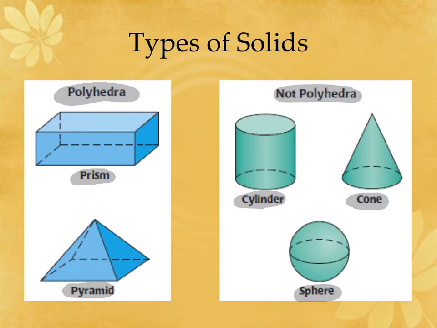So notice the prism has, in this case, this is a rectangular prism. It has two what are called bases, like the top and the bottom, and then the rest are the faces, whereas a pyramid only has one base, and then the rest are called lateral faces. If a prism was a circular prism, then it would be a cylinder, and if a pyramid was a circular pyramid, then it'd be a cone. And then we know spheres, which are like basketballs or the globe, anything like that.